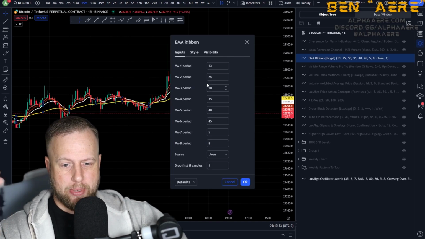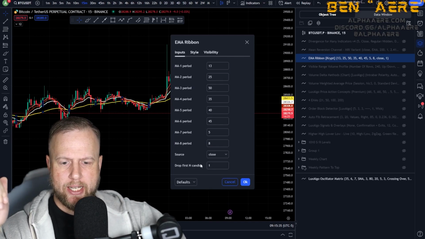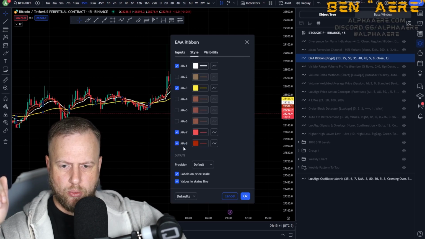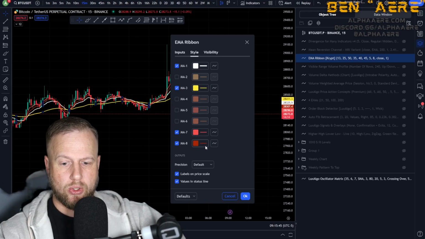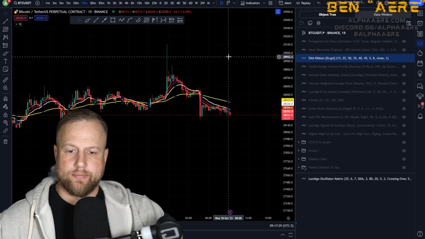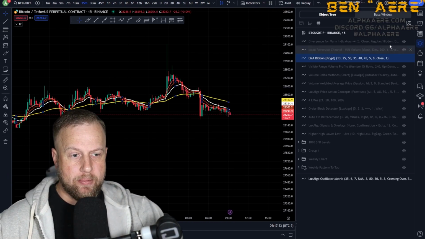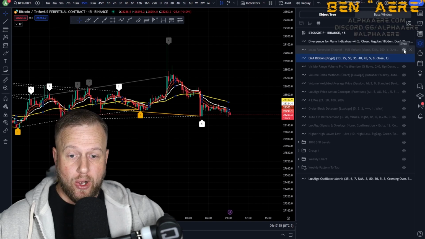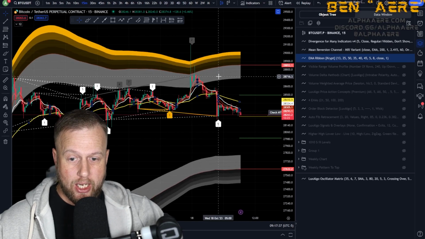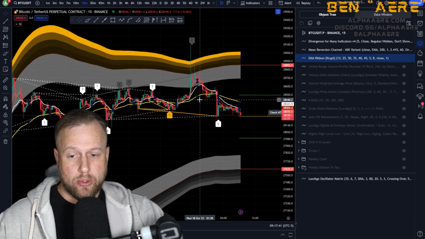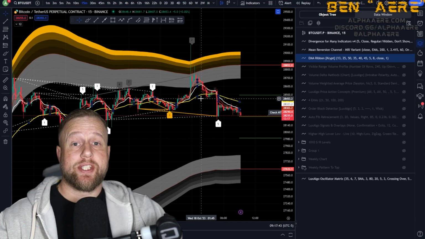So you can pause this and set it up exactly how I have it, source close, 1 here, and then I'm going to show the style real quick for what I have. You have to know the moving averages and the colors, so set them up to your own color scheme, precision to default. And that's it. So now you have all 3 indicators set up. Go ahead to your object tree, turn all 3 indicators on, and it should look like this. If it doesn't, there's timestamps down below. Go watch that you have it set up properly.